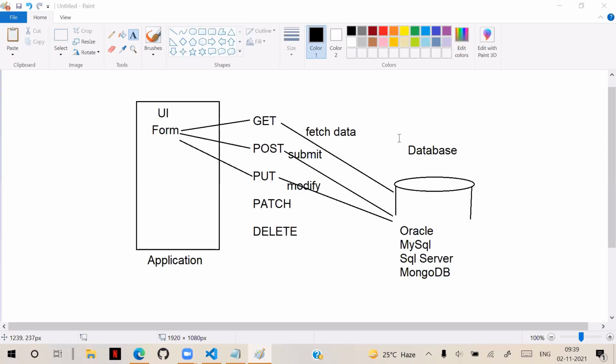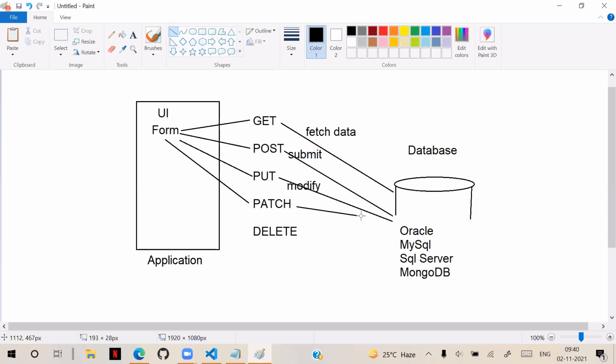Okay, now the get method is for fetching the data, post for submitting the data, and put for modifying the data. That means if you want changes, put is used to modify all the details. If you want to modify only a few details, then you have to design for patch.